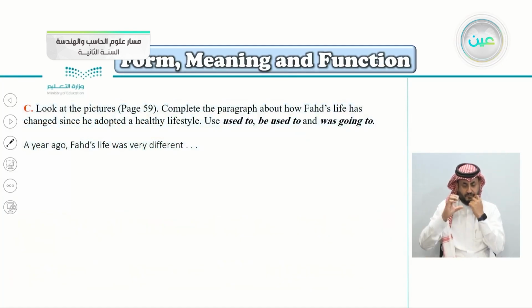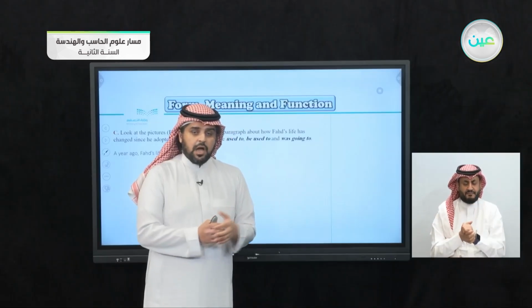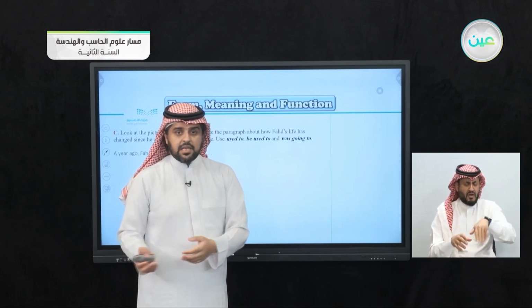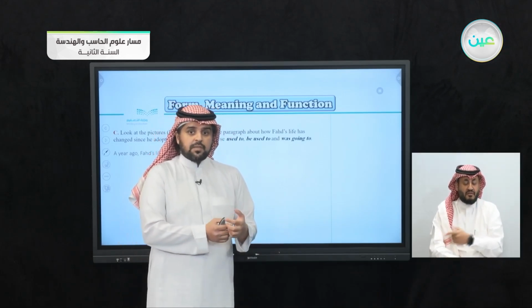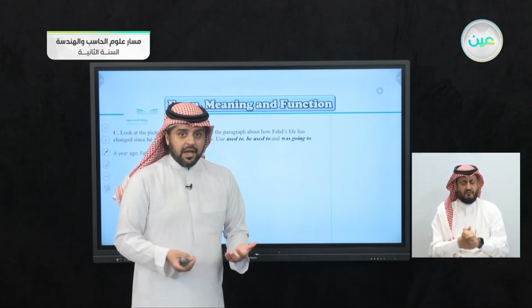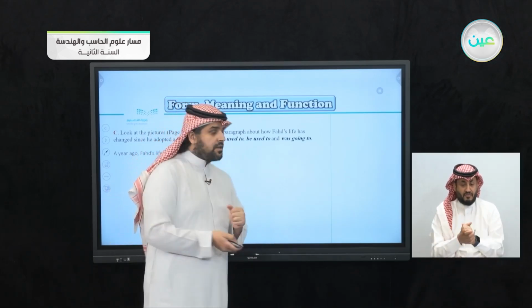Exercise C here, look at the pictures. Page 59, complete the paragraph about how Fahad's life has changed since he adopted a healthy lifestyle. Use used to, be used to, and was going to. A year ago, Fahad's life was very difficult. And of course, you can see the two pictures, how he's eating pizza and being lazy, and how he's now healthy and doing sports like yoga. And so you can write whatever you want.